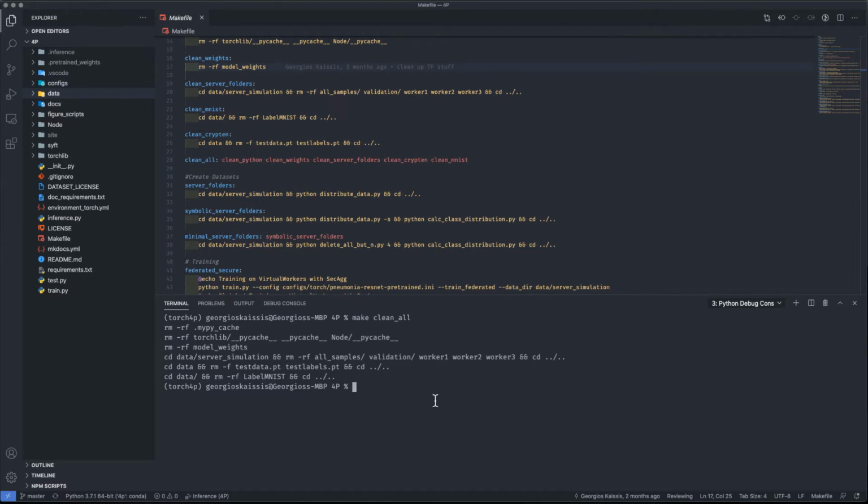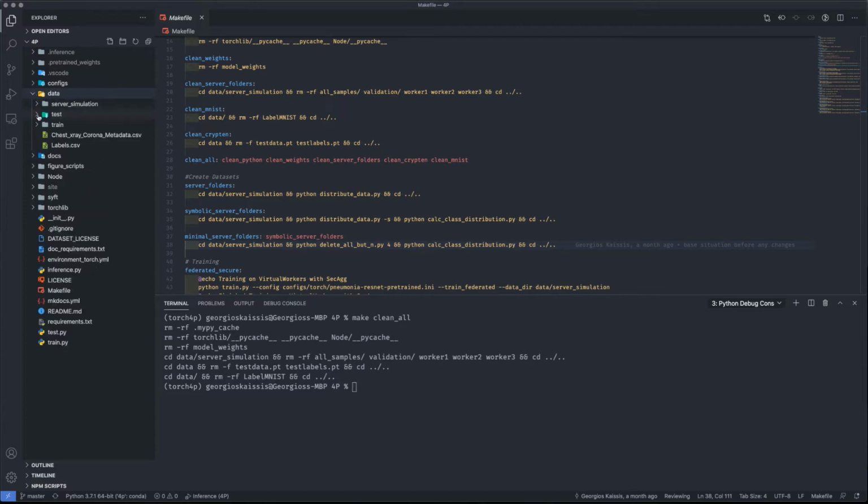Now, if you want to reproduce our results or experiment with the data set that we used, we've got this block here, which is create datasets. And this is actually quite nice. This automates all of the data distribution, so you don't have to take care of actually moving any data manually from folders to other folders or moving them to other computers or whatever.